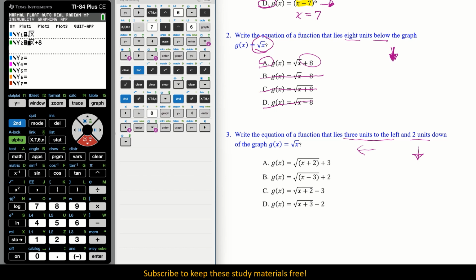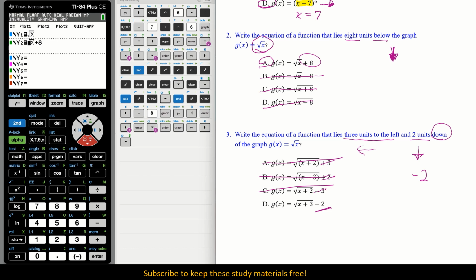Okay, so which one do we think we need? Well, we need 2 units down. So that would be a -2 constant on the end. Well, there's only one. That's going to be 3 down. This is 2 up, and that is 3 up. And it definitely says down. We don't want any of these, so let's try to see.